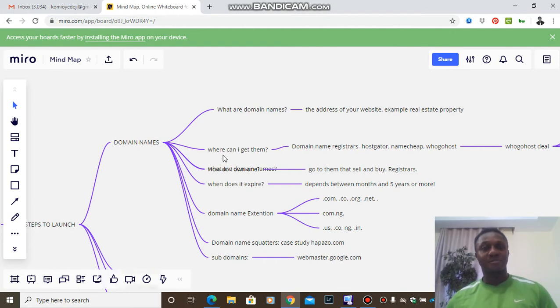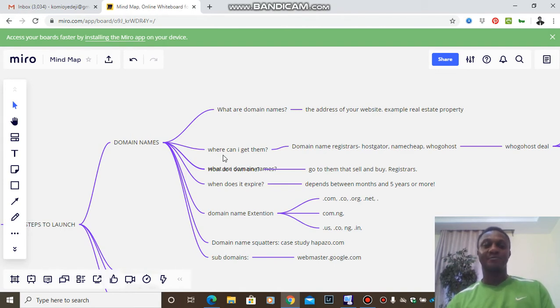What are domain names? The address of your website on the internet. That's all. Example, you buy a piece of land, maybe one plot. Its plot number is 66 Metama Street. That is the name of that domain, that one plot. Now, that one plot is the web hosting space. The building you're going to put on it, if it's a 3-bedroom flat, or a room and parlor, that is the size, that is the website sitting on that particular space.